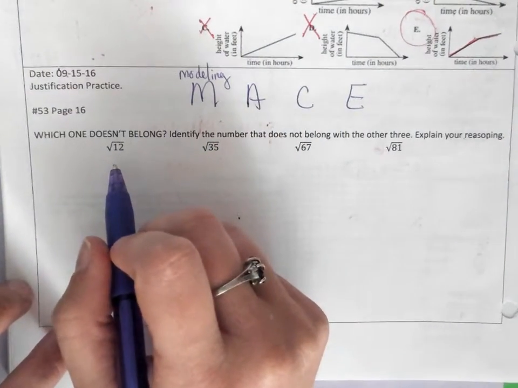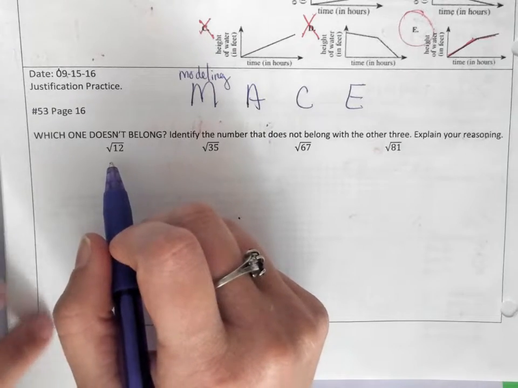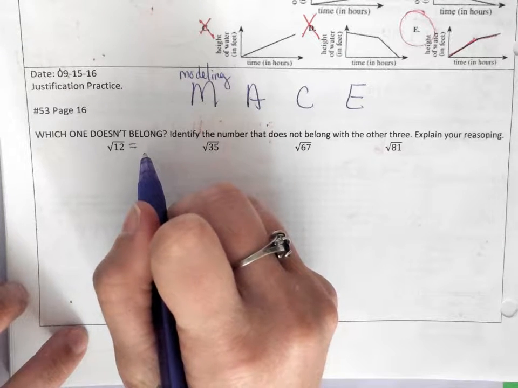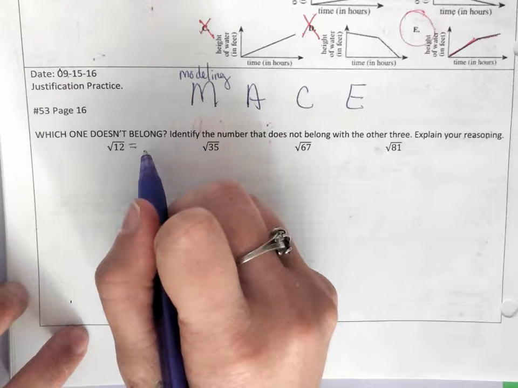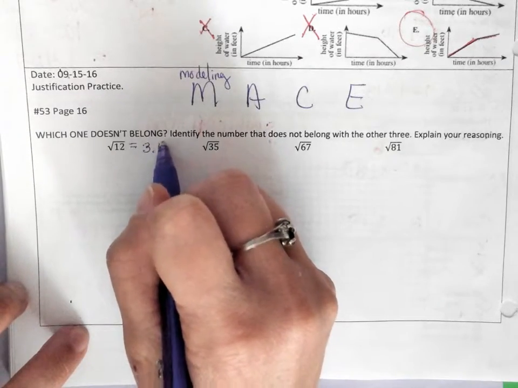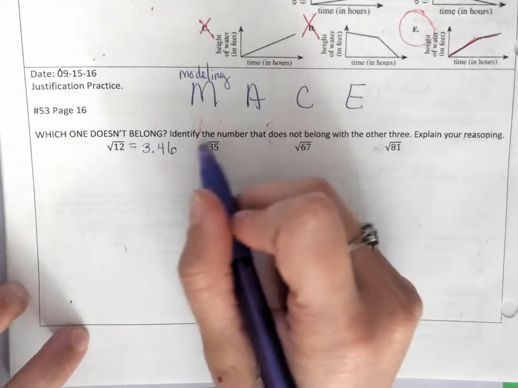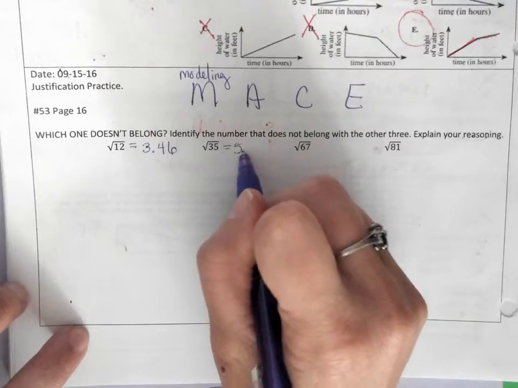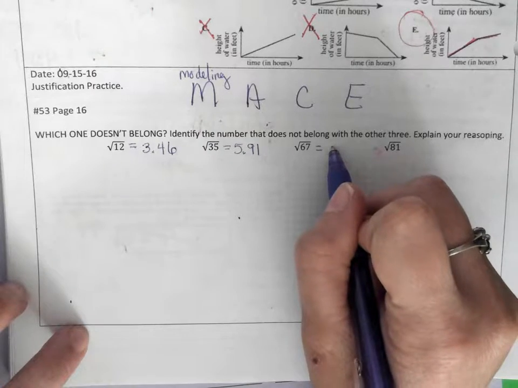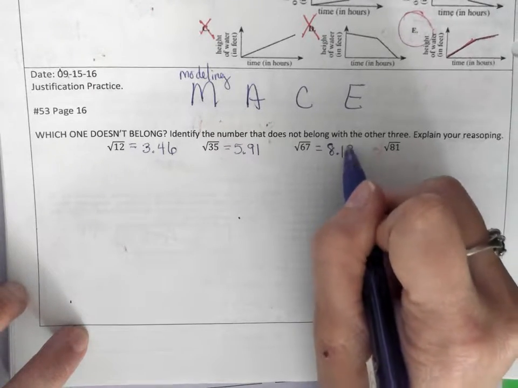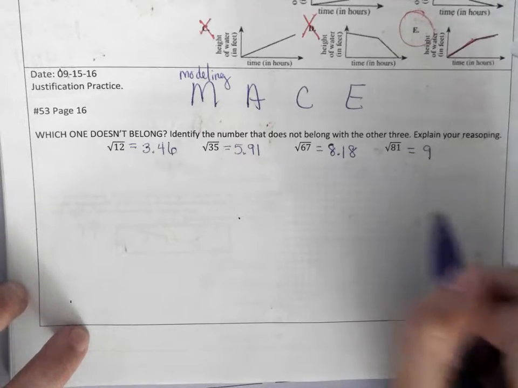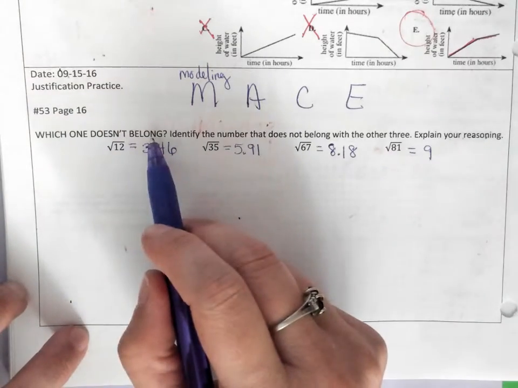Take your calculators and tell me what the square root of 12 is. The decimal. Everybody in here's got calculators. I see 2 people actually doing it. I haven't got an answer yet. 3.46? Okay, that sounds better. Alright, what about the square root of 35? 5.91? Okay. And the square root of 67? How much? 8.19. And then you better not even need your calculator for this one. What's the square root of 81? 9, okay?